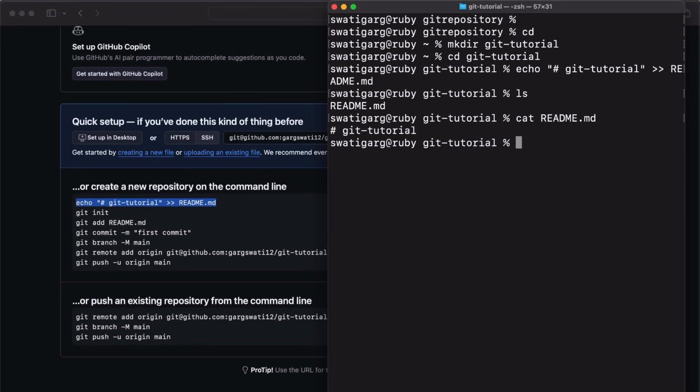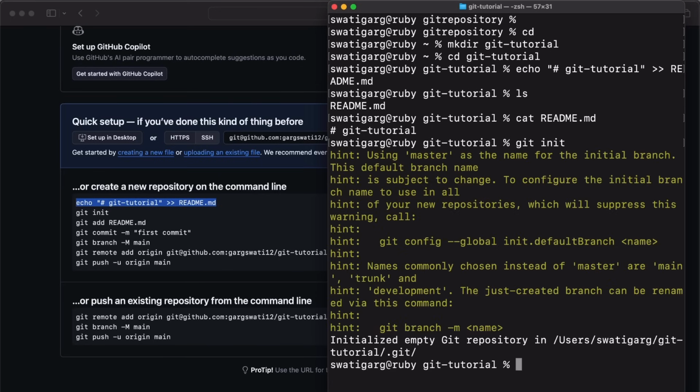Git tutorial, fine. Now we initialize this as the Git repository. What happened is that we get the same message that we are on the default branch master, but we'll change the name here because master doesn't look very good, and Git is also promoting to stop using master and start using main or some other branch name. Master doesn't look good now. So we have done that. Now we'll do the next steps.